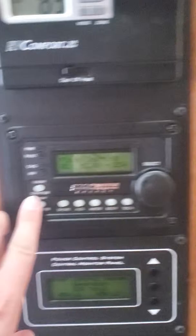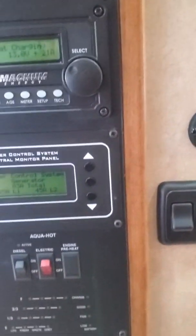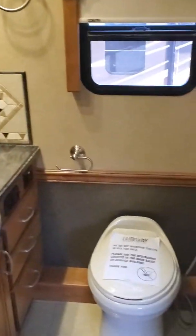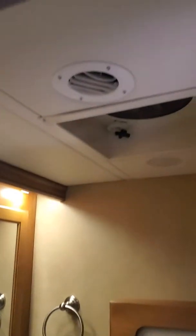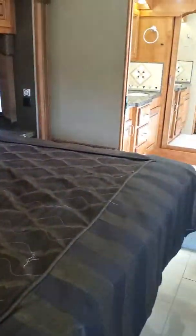Right here is typically where you would see a lot of wear on these coaches — the buttons being torn up or the letters and words worn off. But I don't see anything at all on this; it looks great. Bath-and-a-half floor plan. Medicine cabinet. Fantastic vents. I'm pretty sure this thing has three air conditioners on the top, and if it only has two, it's doing an amazing job.